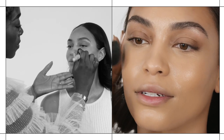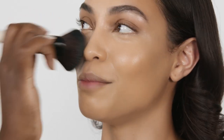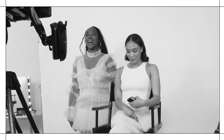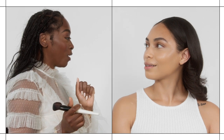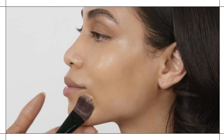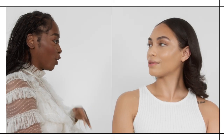Speaking of making sure your client or your muse looks like themselves — I know you're so meticulous and have your process. A lot of times celebrities are like, you have 30 minutes and then she has to go. I remember when I first started doing makeup, I was doing these very detailed eyes on a client that took forever, and her publicist came in and said she needs to go — and I only had eyes. That's what made me focus on complexion. If I had majority of the face done, or the complexion products on and the skin was done, I could have done something very quick. So that actually changed my techniques — I'm going to focus on skin, because if I'm in a crunch and I have those rush moments, we can still get the client out of there looking good.